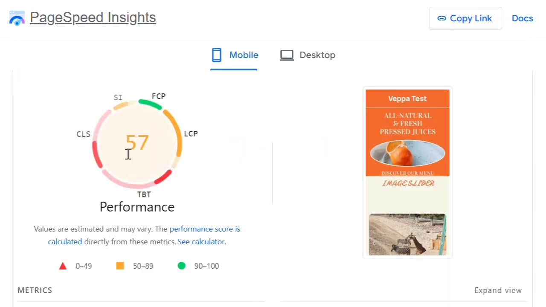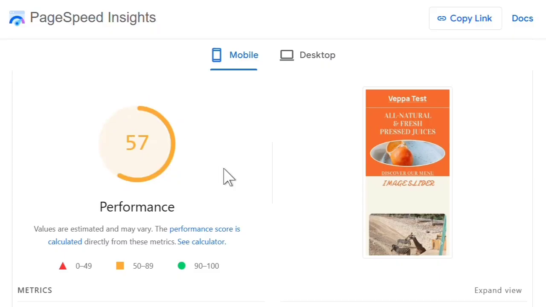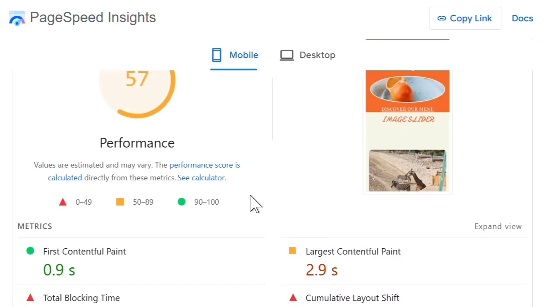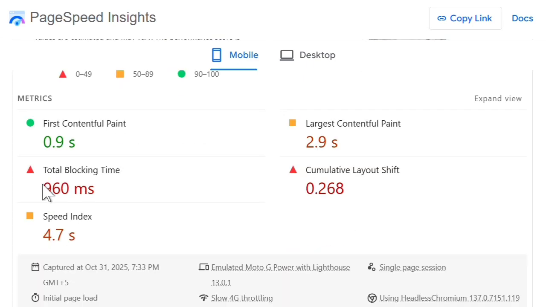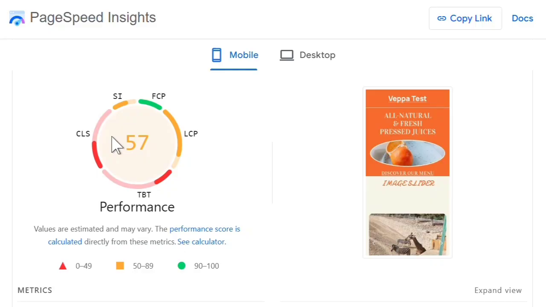So here, previously we had a page score of 58, now it's 57, which is almost the same, so deferring didn't solve our problem. Total blocking time is reduced by half, which is really good, but the total PageSpeed Insights score is 57, the same.